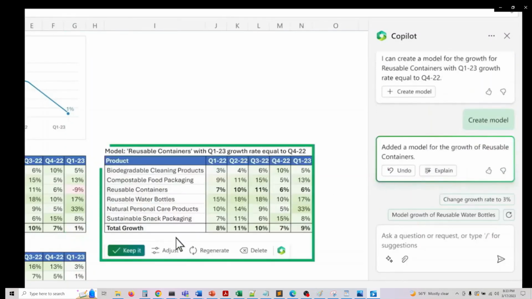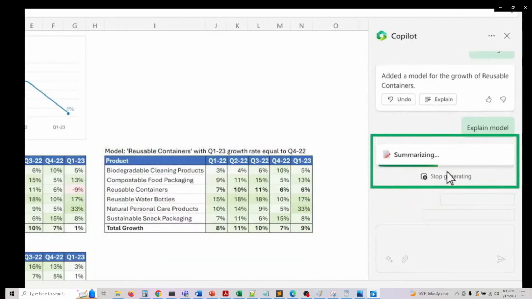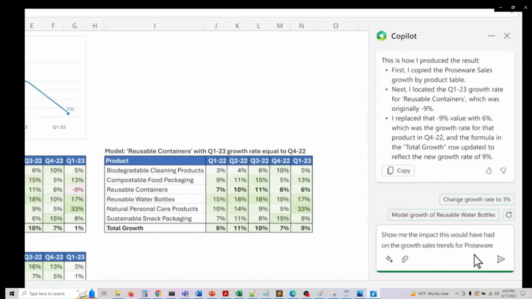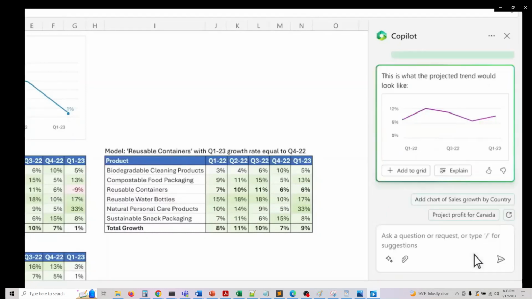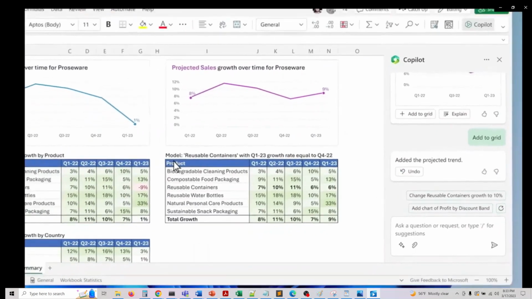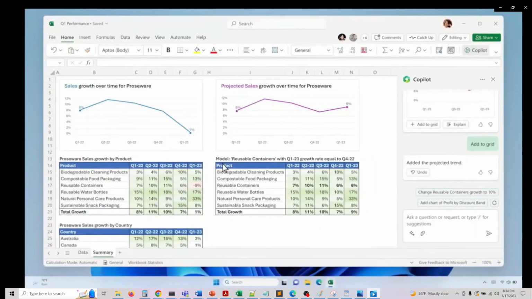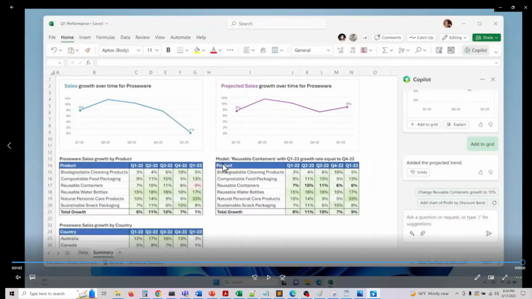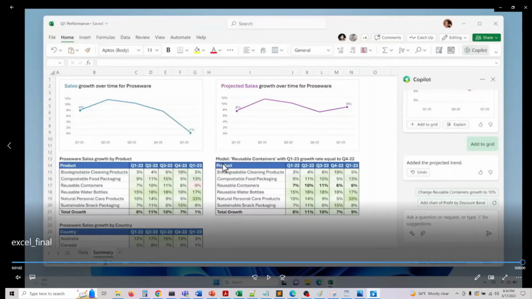It not just answers your questions, it also creates a model with a step-by-step breakdown. And with the step-by-step breakdown, you can also create a graph of your projected model. And as you saw, Copilot used a sea of data and turned it into clear insights. As you can see, it also created this in a new sheet without modifying our original sheet. So using it as a sandbox.